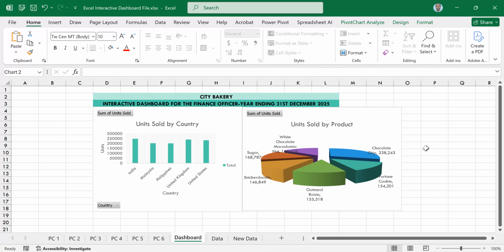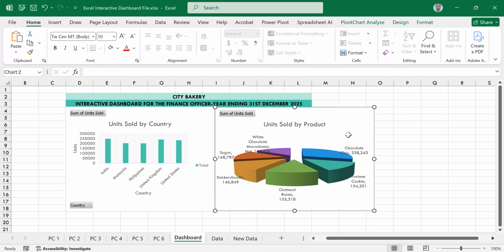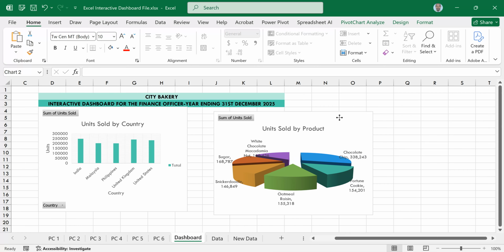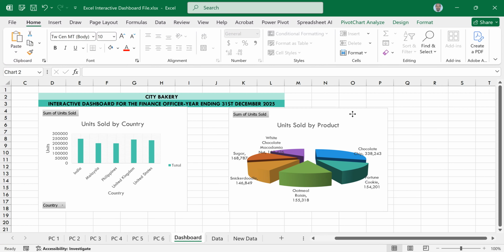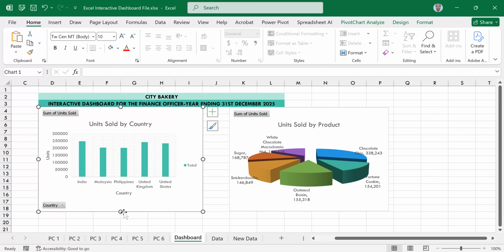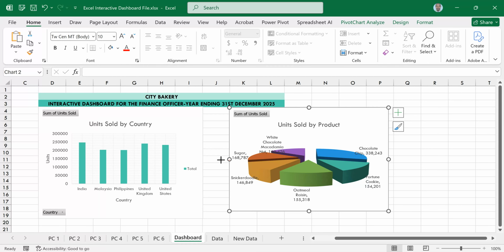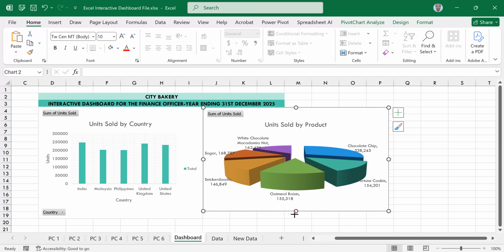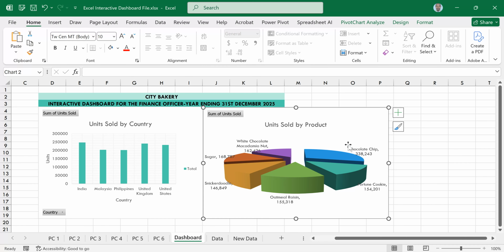Position it properly. This can be extended.